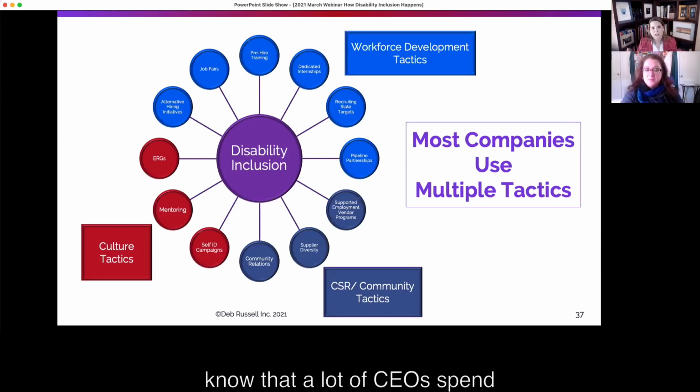So I know a lot of CEOs spend time communicating to the rest of their workforce how important disability inclusion is to them. And if they have a specific program running, like at Walgreens, they can be talking about that. But I can say from Walgreens' perspective, I thought our CEOs, because I had 3 or 4 of them while I was there, did a great job of really talking about and being very passionate about what we were doing around disability. But they were also talking about regulation related to pharmacy. They were talking about opening new stores. During 2008, they were talking about the economic crisis. Lots of things are going on.